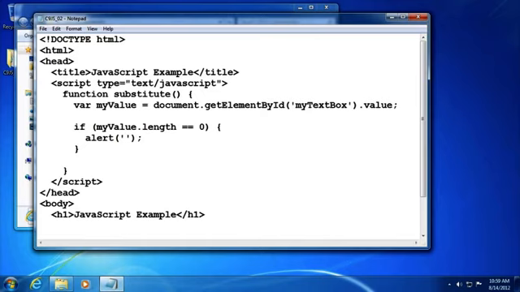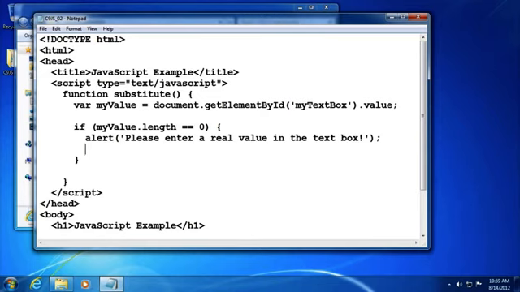In this case, we're going to give a warning to our user. And we're going to ask them, please enter a real value in the text box. So we want to make sure they type something in. And then we don't want any more code to execute, so we're going to type in the word return. So just leave this function. All right, so let's just leave it at that for now.